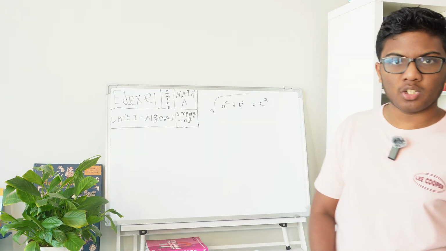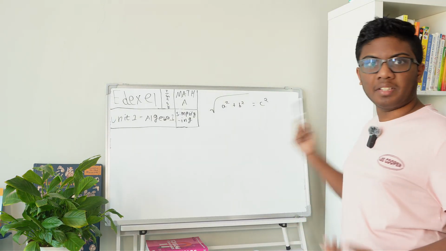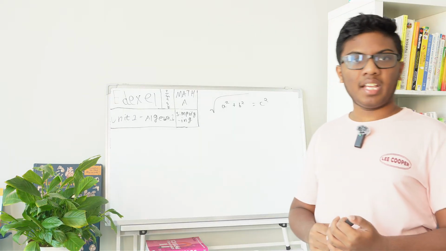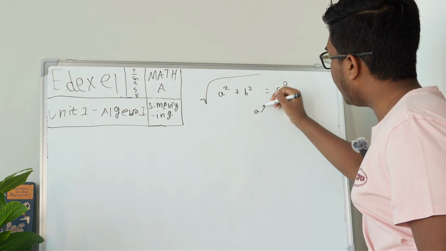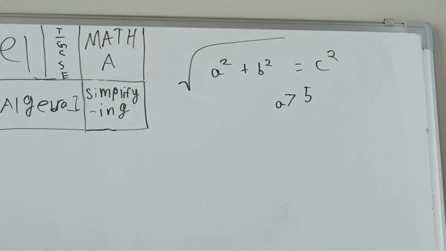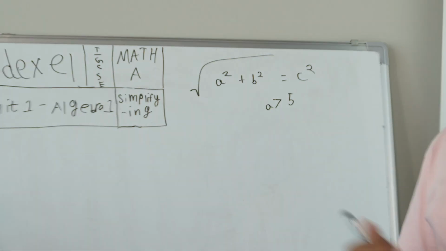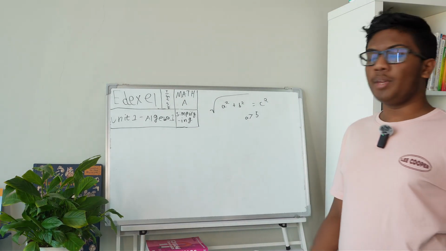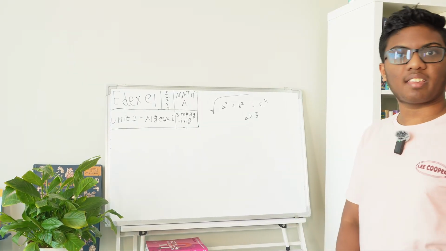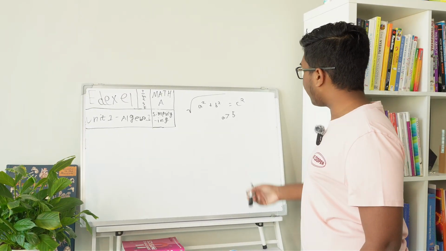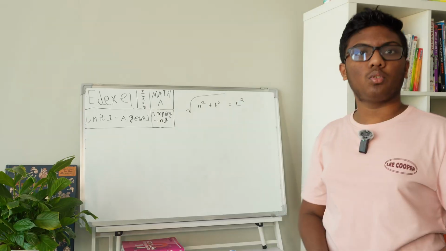Using that information, we can get the fact that variables represent every possible number, well, in a range if given. For example, let me say that the value of a must be greater than 5. So this variable a can only represent any number that's greater than 5, be it 5.00001 or 9, or let's say even a Google. Any number that's greater than 5. We'll cover these in the topic of inequalities and how to solve them.